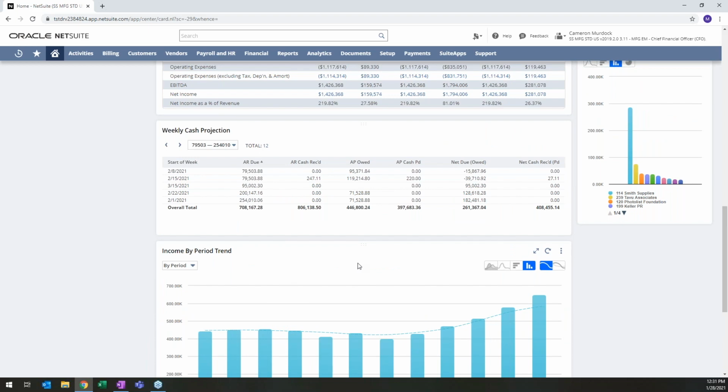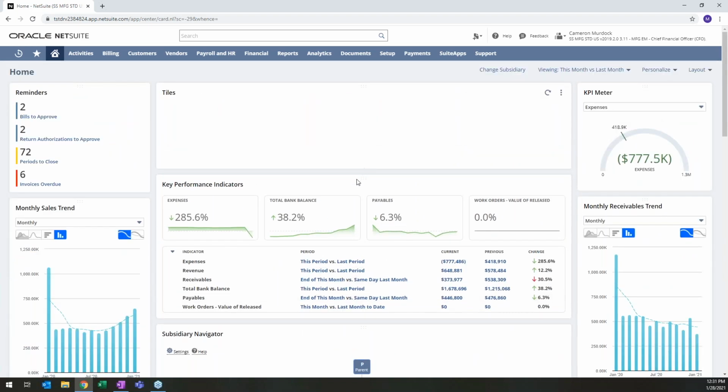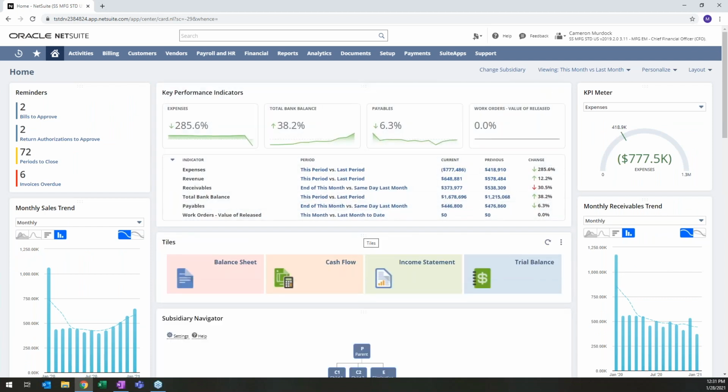And if I wanted to move any of this up, let's say I wanted the KPIs at top, all I have to do is simply drag it and move it up. And so you can customize that for your use. So again, a very powerful way to look at some of the KPIs. Here's a little KPI meter that allows you to look at that information in a little bit different way. And then same thing here, I can navigate around and view that information.